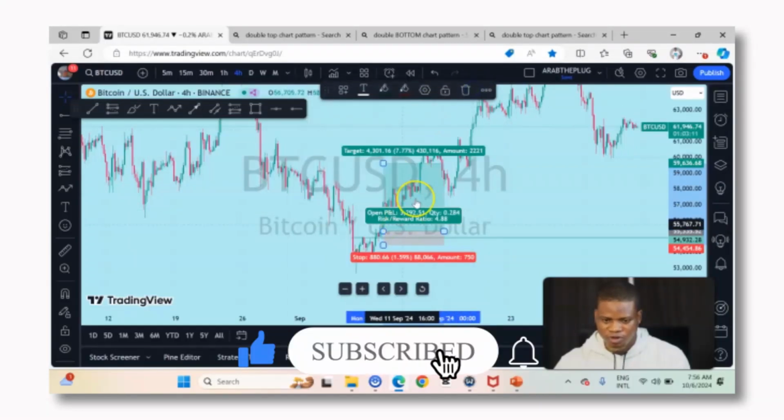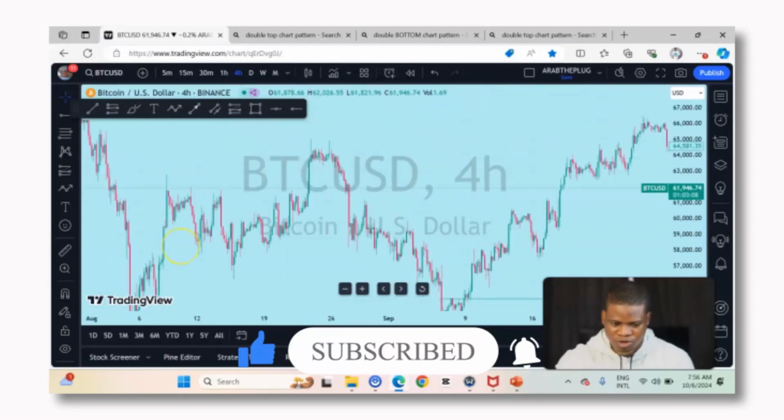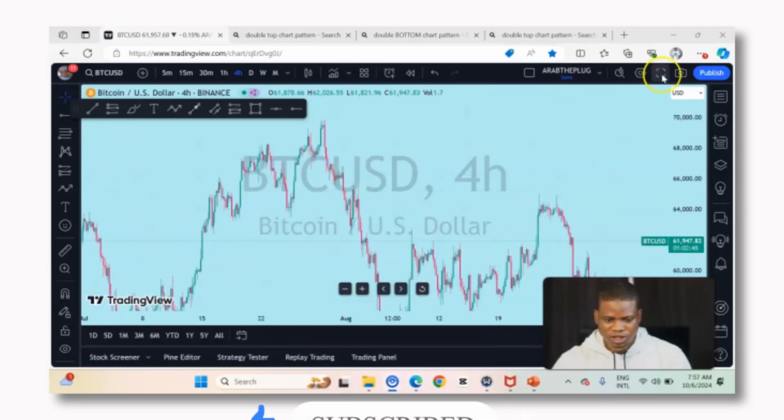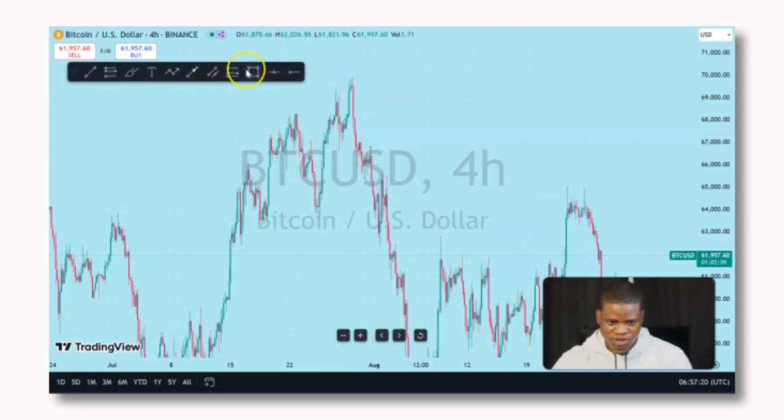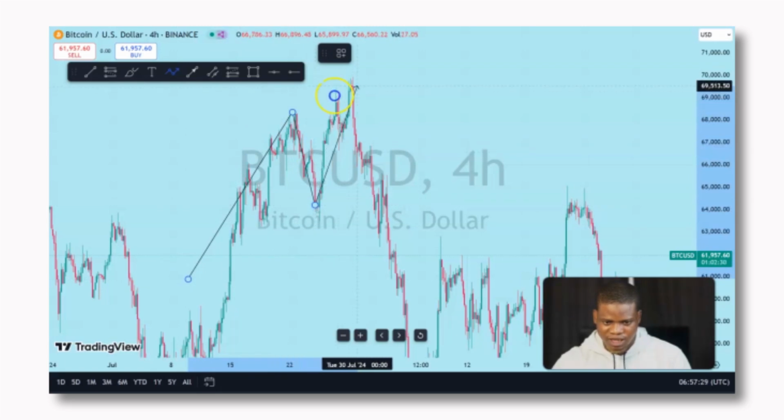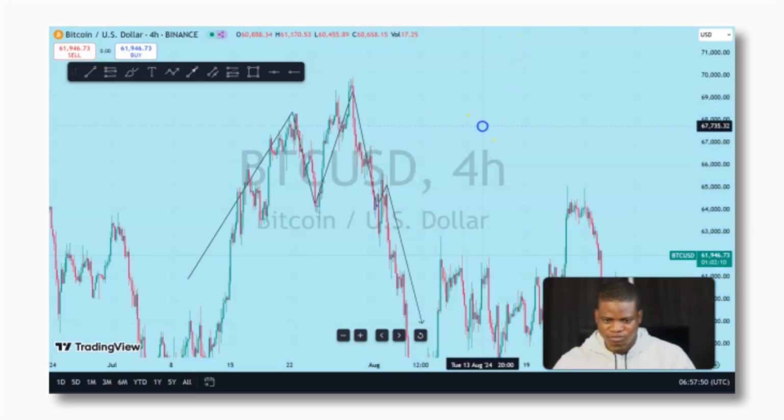So let's look for more examples of double top and double bottom on the chart. Still on BTC USDT, this is something that looks like a double top. You see that this particular market has been in an uptrend, created a top here, reversed, and created another top. I will count these two as maybe one, created another top, and it started dropping. So this place is the neckline, right? And the market now dropped massively. You see that these particular patterns are patterns that give rise to massive movements in the market.